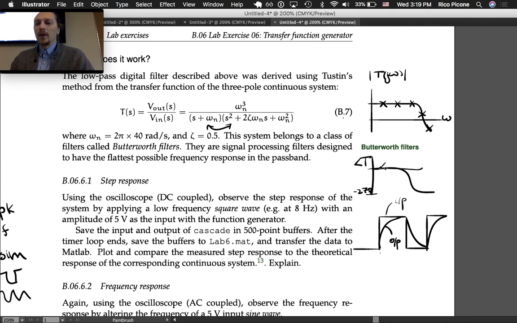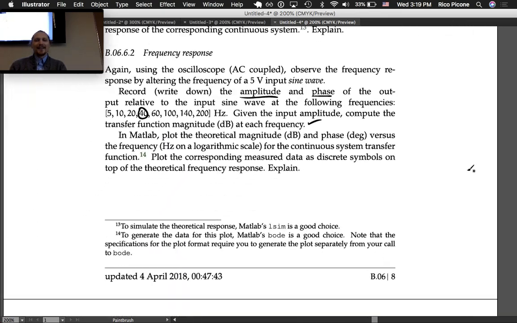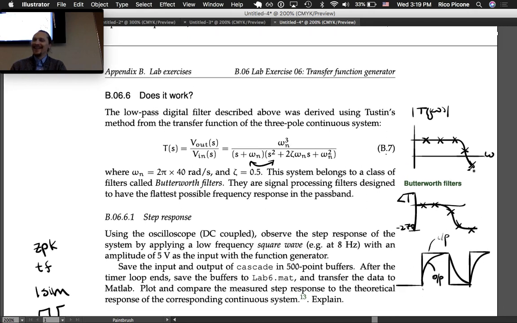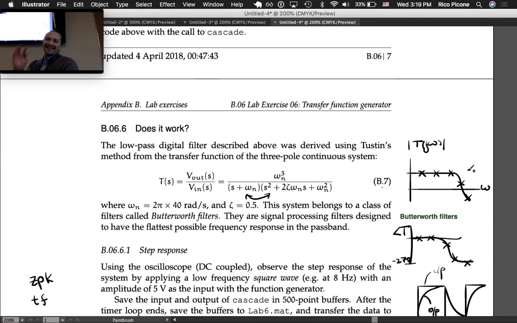And then you can put your measured phases on that too. Okay. That's the lab. Nothing to it.